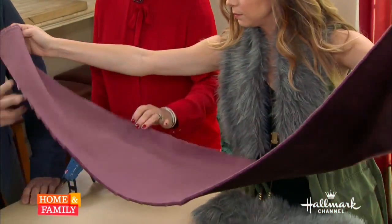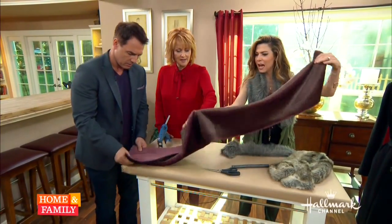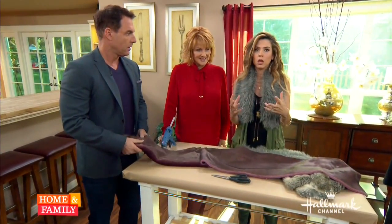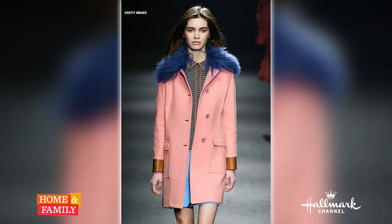The fabric is going to come — you can see how long this is, and it's really soft. There are really beautiful bright colors. We actually have a photo of this really cool jacket with a bright blue color — this was one of the biggest trends. Really cool colors.